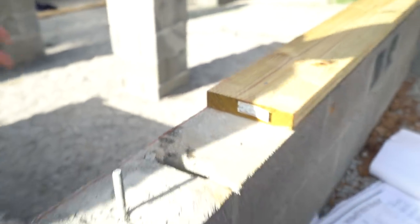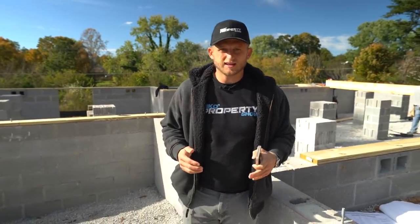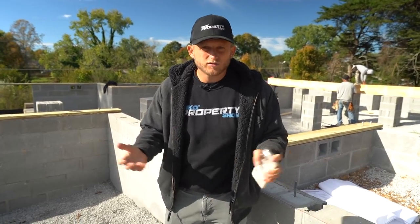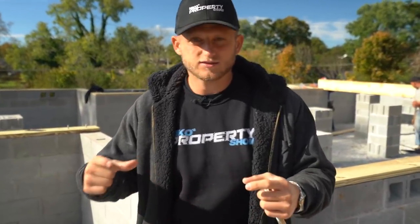So you want your house to be square, obviously. You don't want your walls going in and out and being wonky, because like I said earlier, if that's the case, once you're done with the framing, your sheetrock's going to be off, or your drywall, whatever you call it, your flooring's going to be off. You'll see your tile pieces got to be like 1 inch on one side, 3 inches on another.